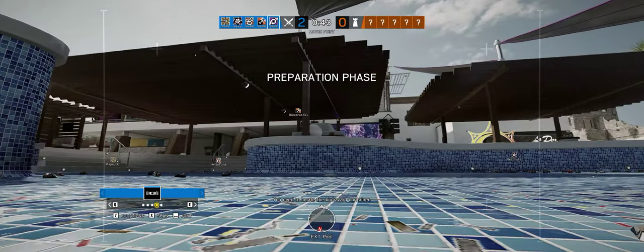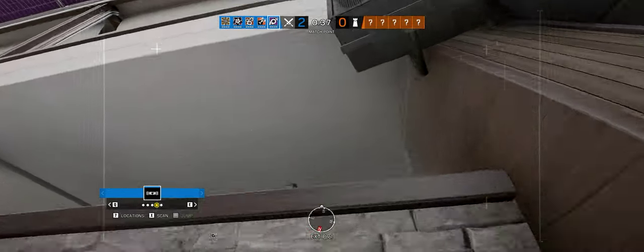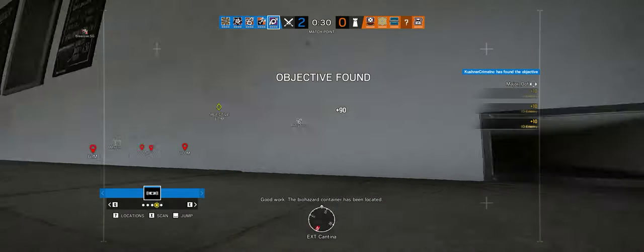You need to locate the biohazard container. If they're upstairs, I'll come in downstairs. If they're downstairs, I'll come upstairs. Good, oh, they're in kitchen. The biohazard container has been located.